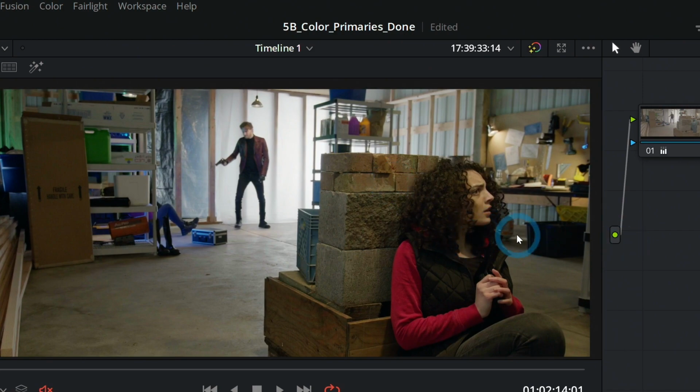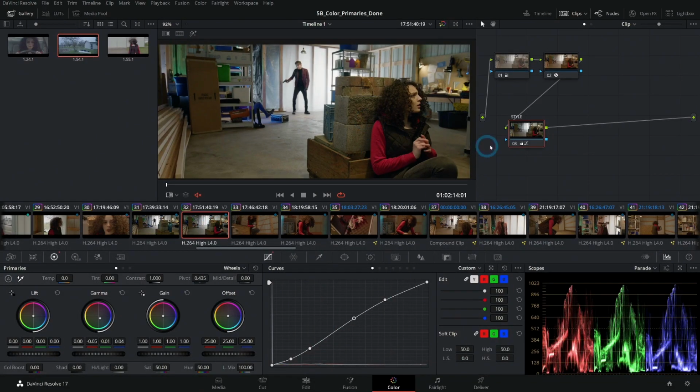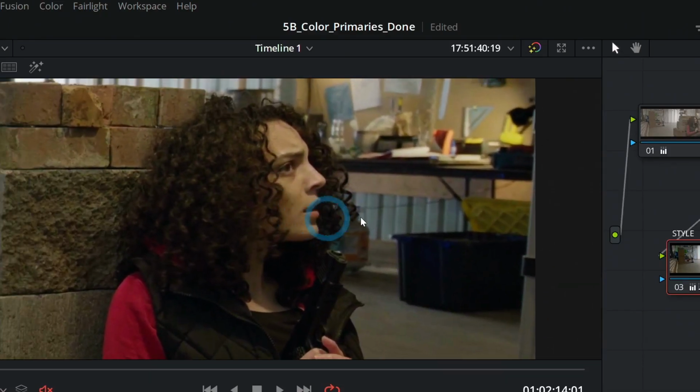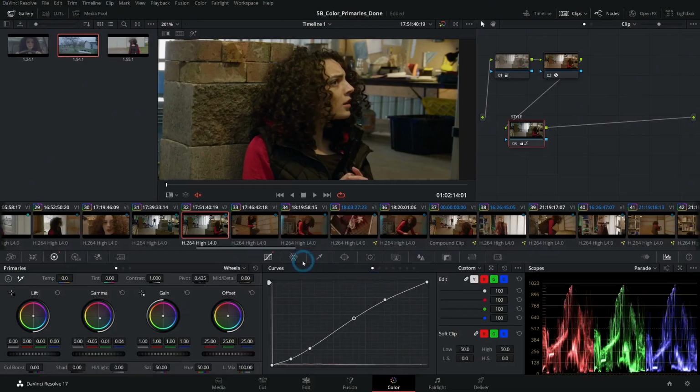And so I wonder if maybe here in shot 32, let's take our style node here and we'll zoom in to just this side of our clip. What if we took this and just desaturated it a little bit? We take everything and desaturate it maybe.